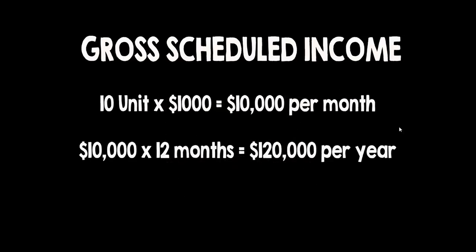So for example, if we're looking at a multifamily building and there are 10 units, and each of the units rents for $1,000 a month, that would mean that if you have all units rented all the time, you'd get a gross income of $10,000 a month, or times 12, $120,000 a year. Again, that's your GSI, or your gross scheduled income. And by the way, CCIMs often call this potential gross income, or PGI. There are several terms depending on what organization you're with of how this is referred to. So potential gross income is the same as gross scheduled income.